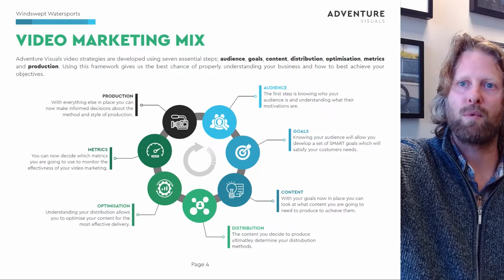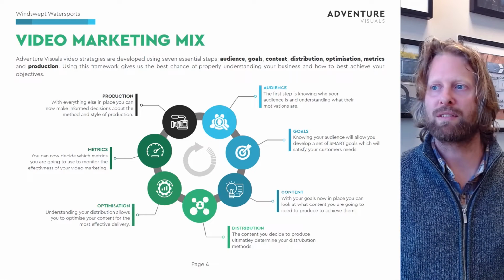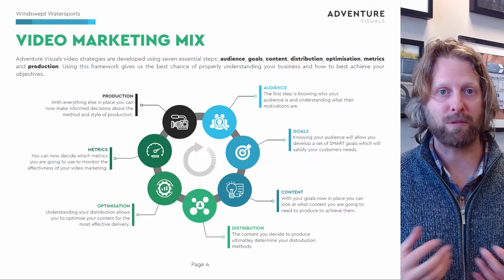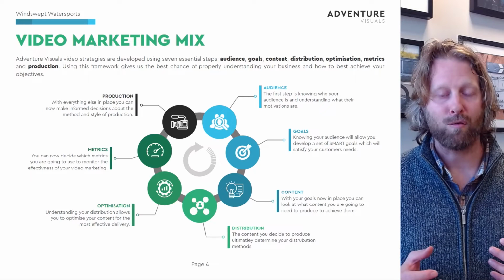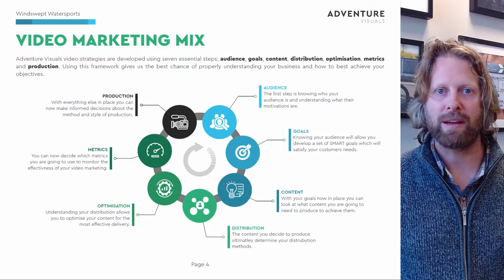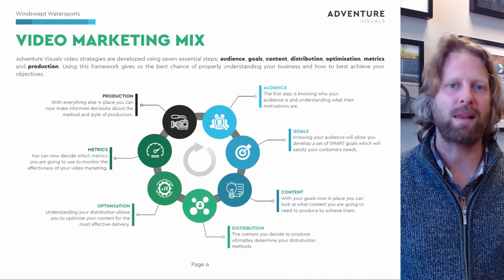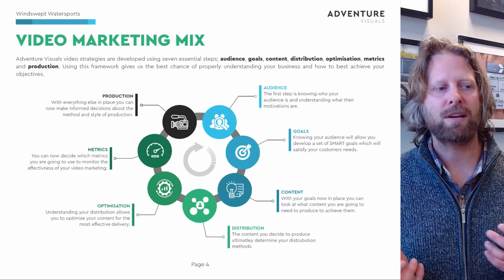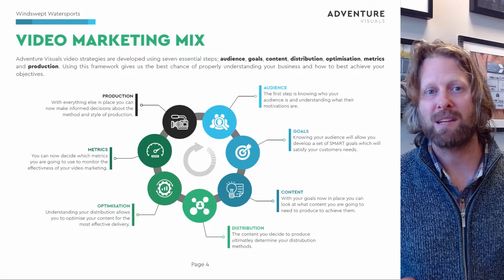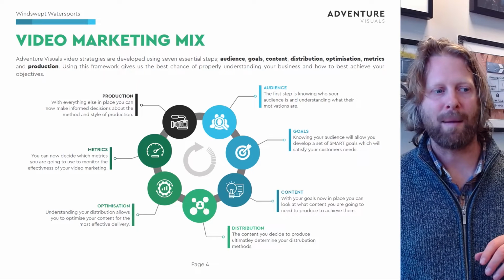So we're actually going to come all the way back round to audience. It's the first one. So you've got 6 more things to consider before you go anywhere near a camera. Audience is great because you need to really get an understanding of who your audience are, their demographics, where they are, where they live, what they're like, how old they are, what their salaries are, and stuff like that.